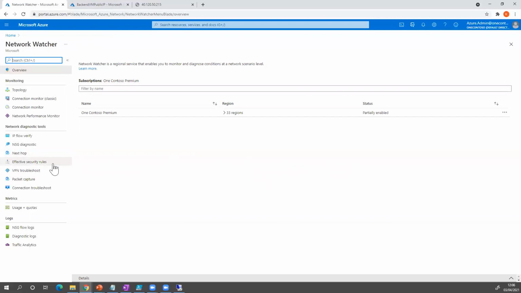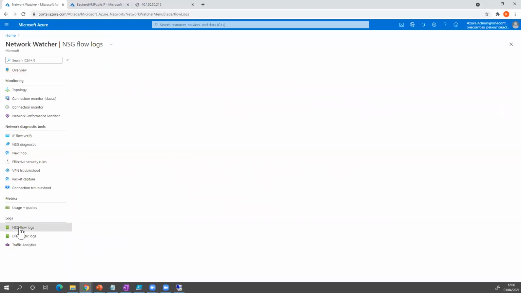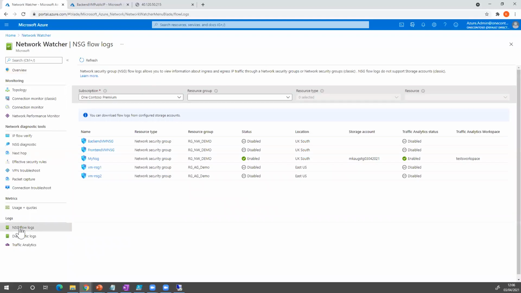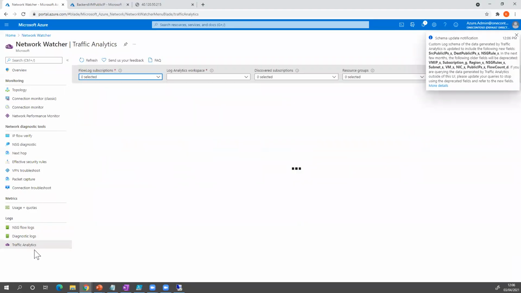Under the logs, NSG flow logs, this is what we configured. We are going to verify the traffic.